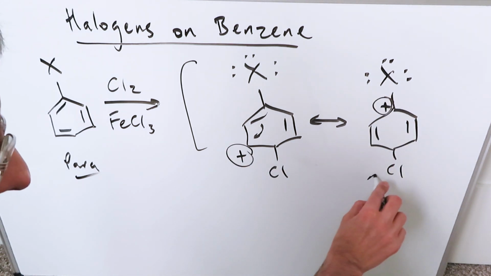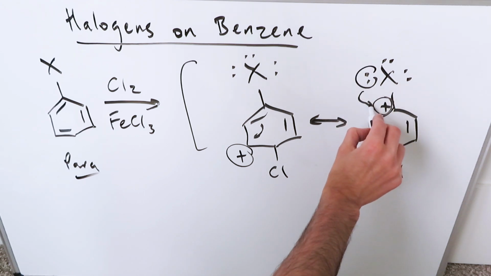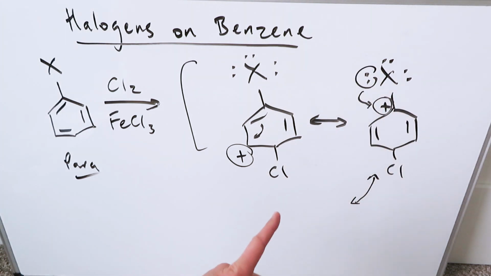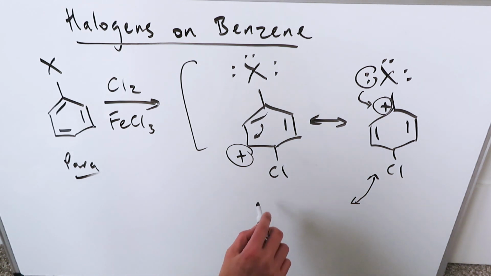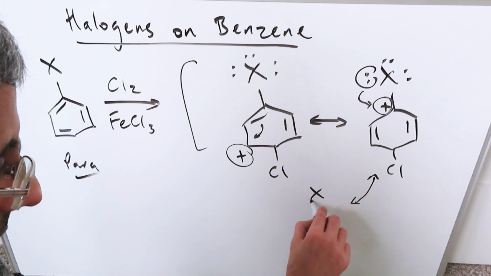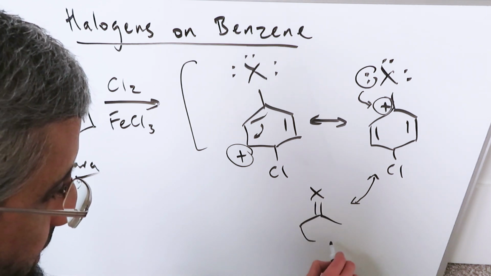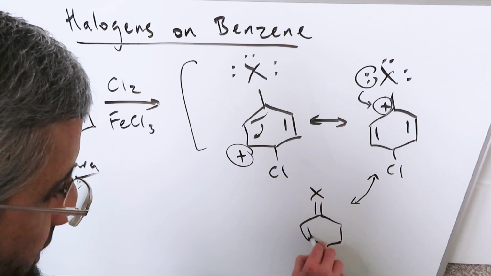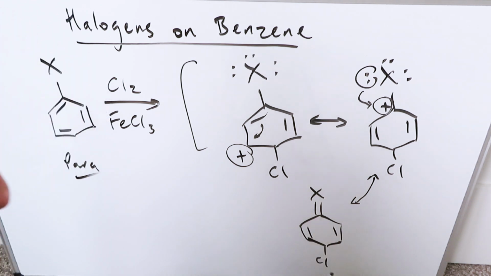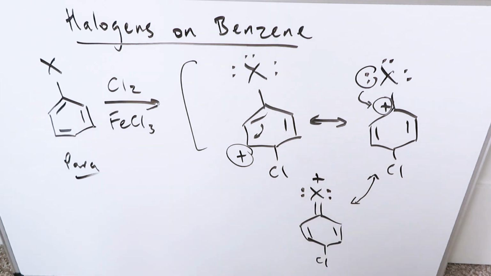Now we have a new resonance structure develop. Two of these electrons will come down and fill in this charge deficiency to develop a double bond between the halogen X and the benzene ring. To develop this resonance structure, just picture how the electrons are involving themselves. You will have two electrons developing this double bond, and you have your benzene ring, your double bond here, your chlorine over here in the para position. You have your 2 and 2, 4 electrons. You have a carbocation here.